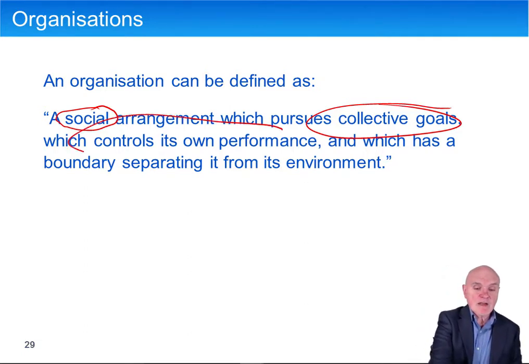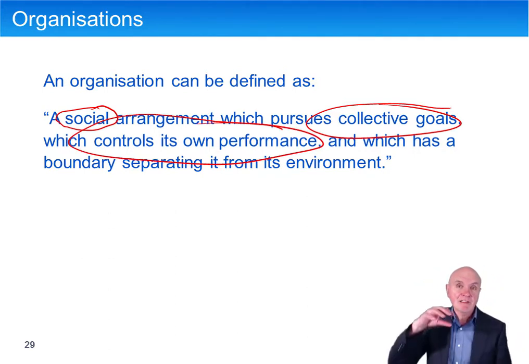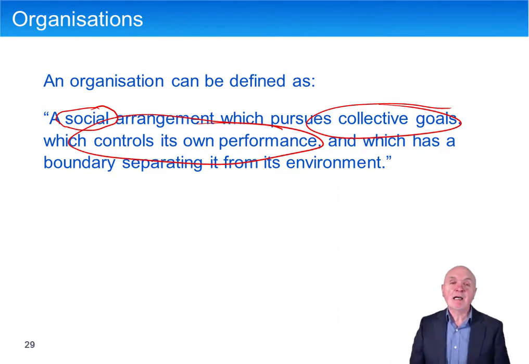Controls its own performance. It's kind of half true, I think. If you had a company, ultimately it's going to be controlled by its shareholders, but for most of the time it would be the directors and managers who would be controlling the company on a day-to-day basis in the hope of, say, maximising profits. Of course, if they didn't come in with good results and good profits, the shareholders might sack those directors and so on. But essentially, you have some sort of structure which enables it to measure its performance, compare that to some sort of budgeted performance, and hopefully correct where there's some sort of a shortfall.